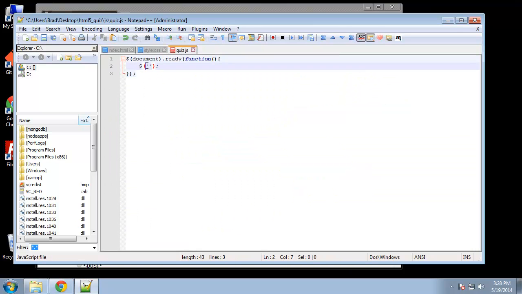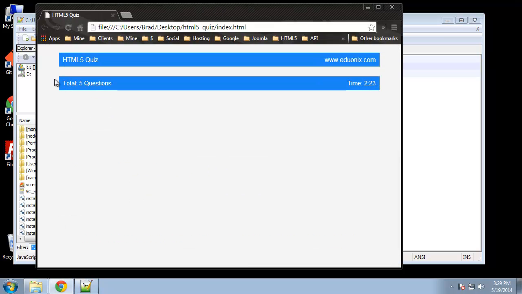It's a class, so we use .questionForm, and then we just say hide. We'll just add a comment here. So if we reload, you can see now we have no questions.